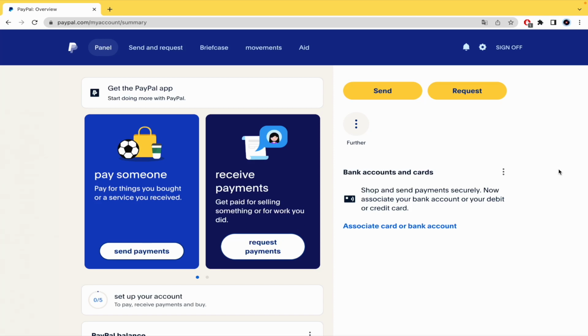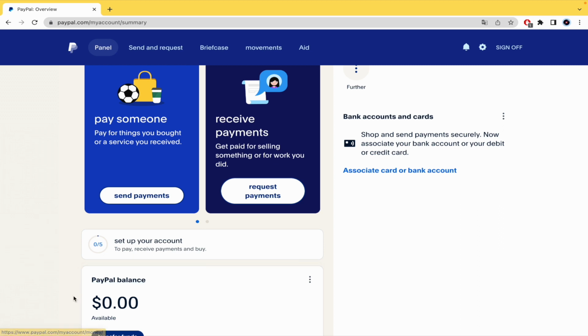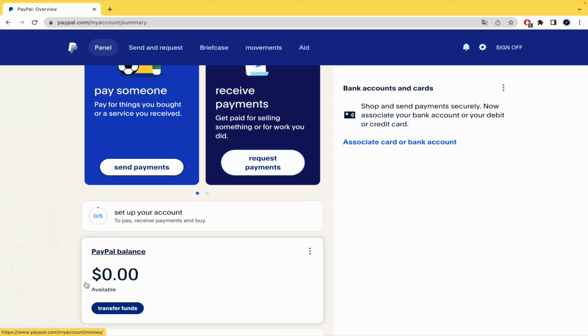Today we are going to learn how to pay with PayPal without a credit card. Is it possible? So first of all, you must know that the best option you're always going to have is to receive a payment, so have some money in your PayPal balance, and then you're going to be able to buy some stuff and pay directly with your PayPal balance, okay?